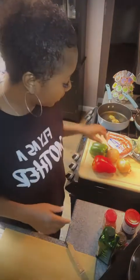Greens on the stove. Oh, I love me some greens. Did I make greens? Oh, I did make some greens one day. I think I did some greens on here.